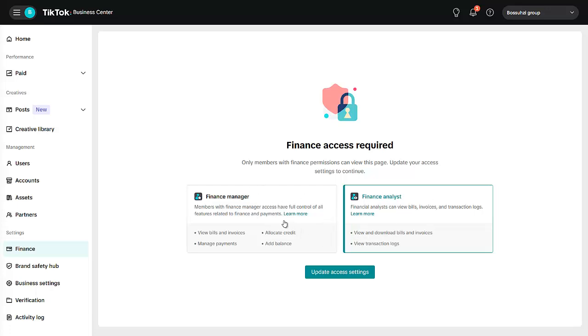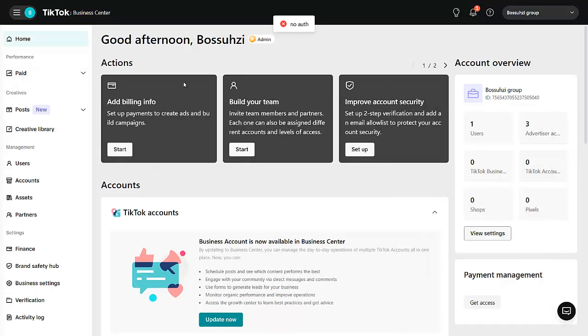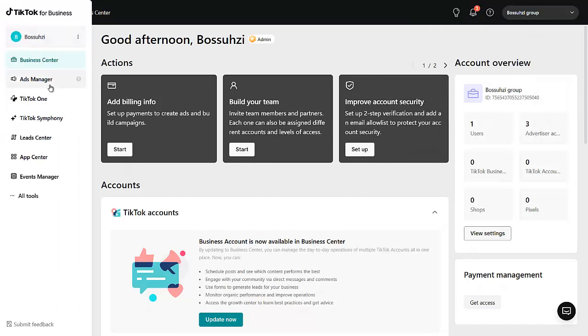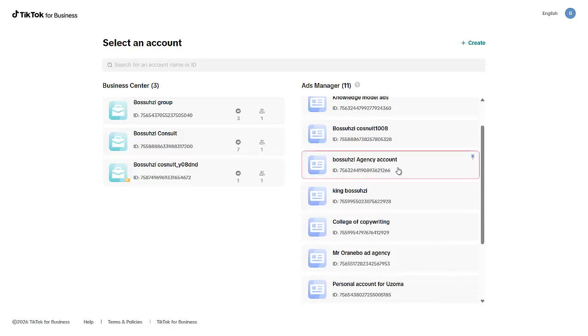But if you register for my TikTok ads program, I'm going to show you how to do these things step by step. Now, this is just an elaborate masterclass to show you exactly what is possible with TikTok ads. For somebody to spend over 2 million in one ad account, that means the person is really doing well, and also doing well for his clients. And that is just one advertisement account. You can see I have various advertising accounts where I run ads for different agencies and different people. You can see the Bossuhzi agency accounts. This is where I run for different agencies.